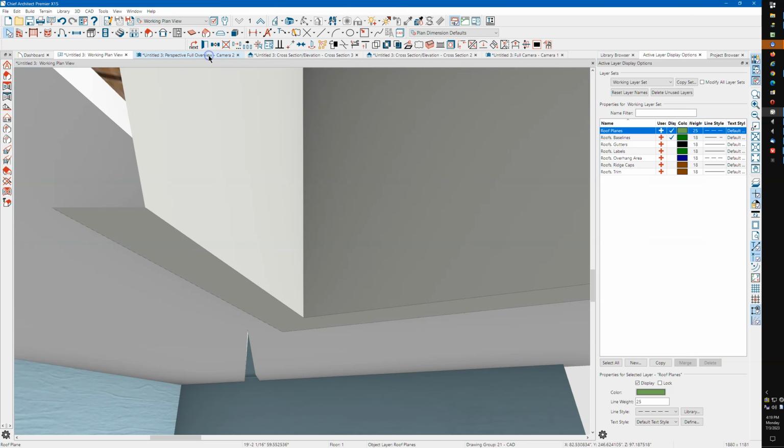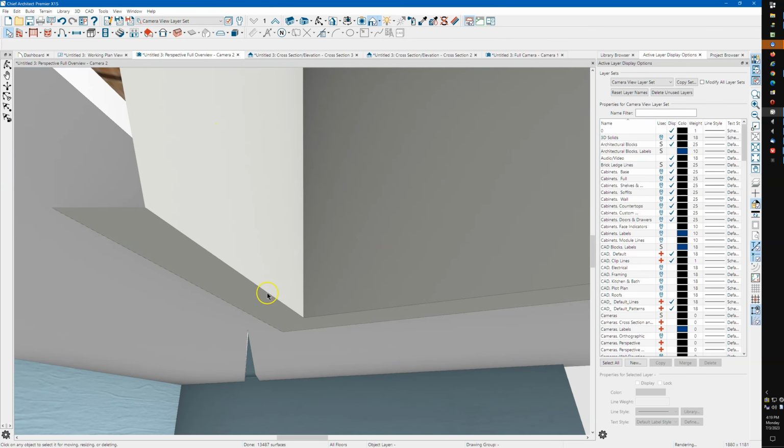So I'm going to rejoin those and see what that looks like. Except for that hole, that looks pretty good.